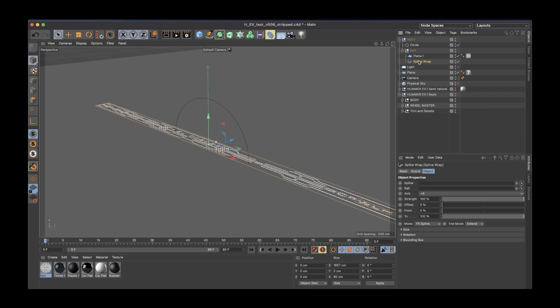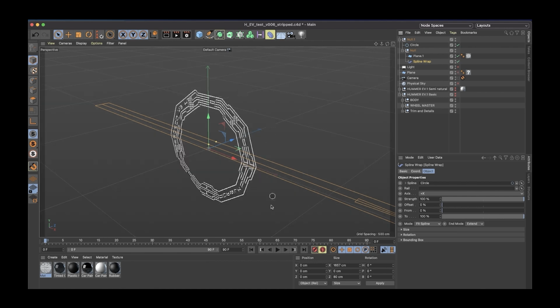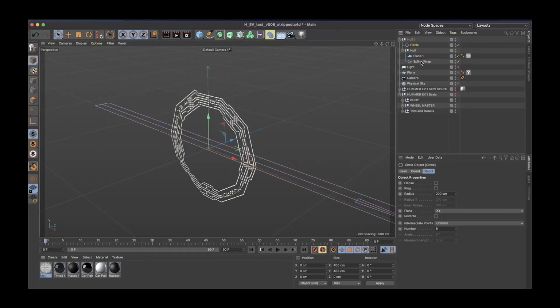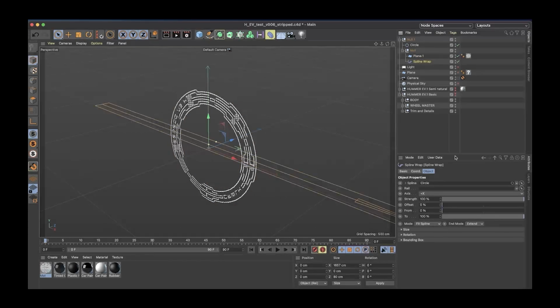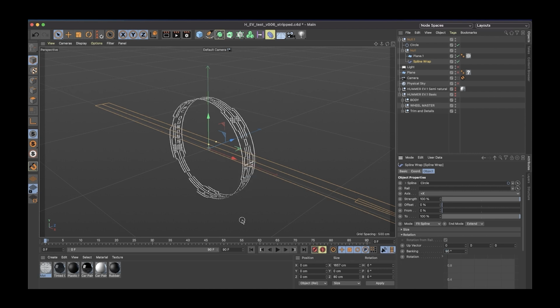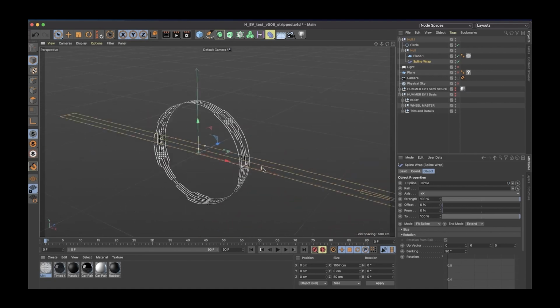I love Spline Wrap so much. I use Spline Wrap all the time to make things that look like this, where I'm taking stuff and wrapping it around a spline or a path. So easy, so awesome to use. We need a few more segments on our plane to smooth that out. We can do that. And now we've got this wrapping around a circle. To me, it takes it even more to the next level when we just play with the banking, hit 90 degrees on that, and now we've got this cool FUI hoop that's going through here.